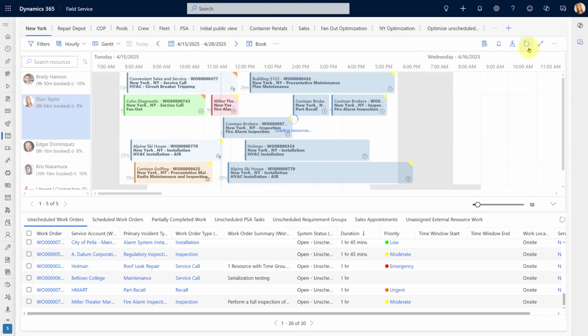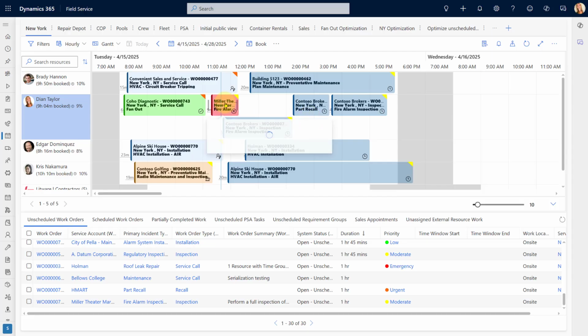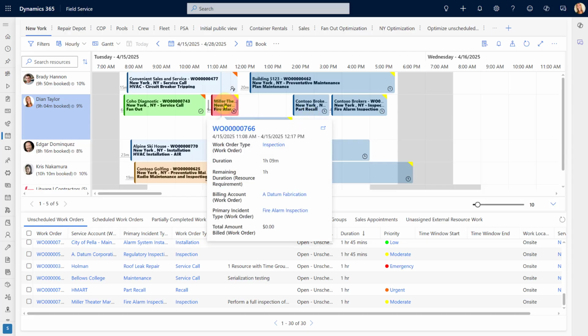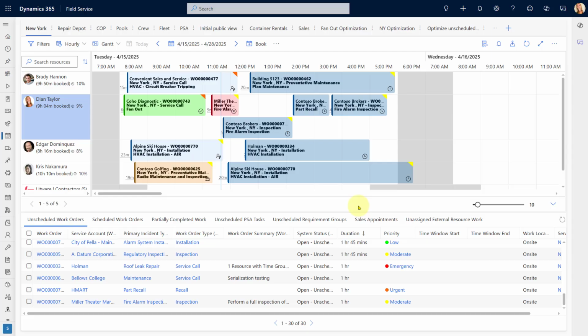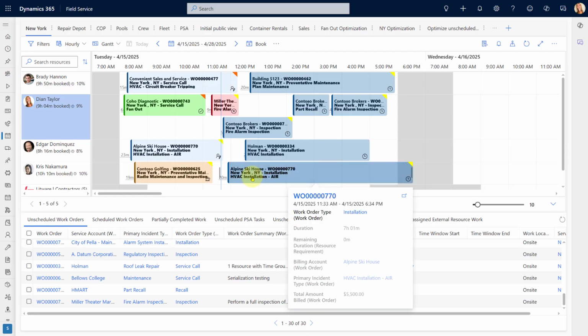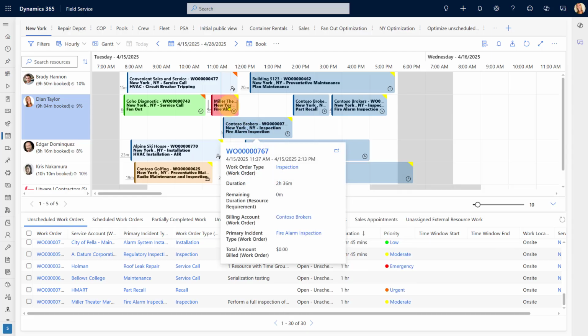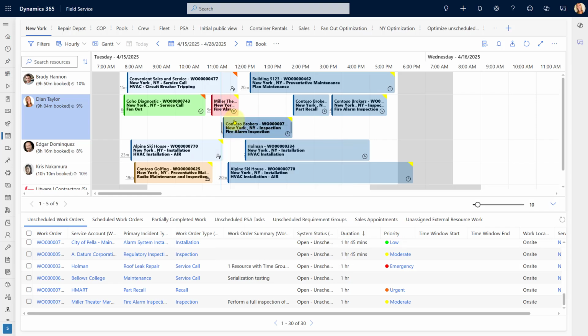Let me just go ahead and refresh that. There we go. I didn't even have to refresh it. It was already on there. But you can see here that this particular booking that was canceled was simply ignored, right? It didn't remove it, but it did ignore it, and it just booked something else basically on top of that, right? Created a double booking, which is fine because this is one that has been canceled.